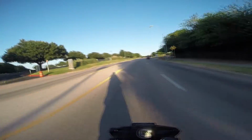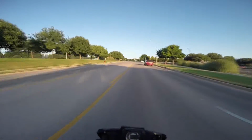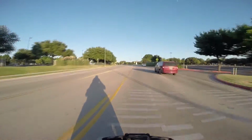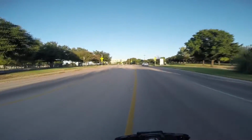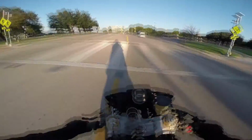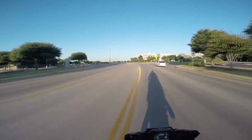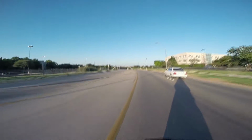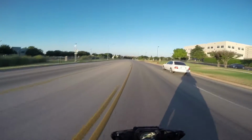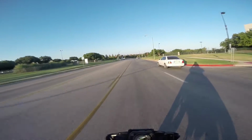But it's very manageable down low. So if you're a new rider and you're looking at the 600 class, this would definitely be a bike I would consider, because it's got the grunt down low. We're at about 3,000 RPM in 4th gear, and I'm just giving a little gas through the turn, and it's coming on just fine for me. So it's definitely better than any 600 I've ever been on.